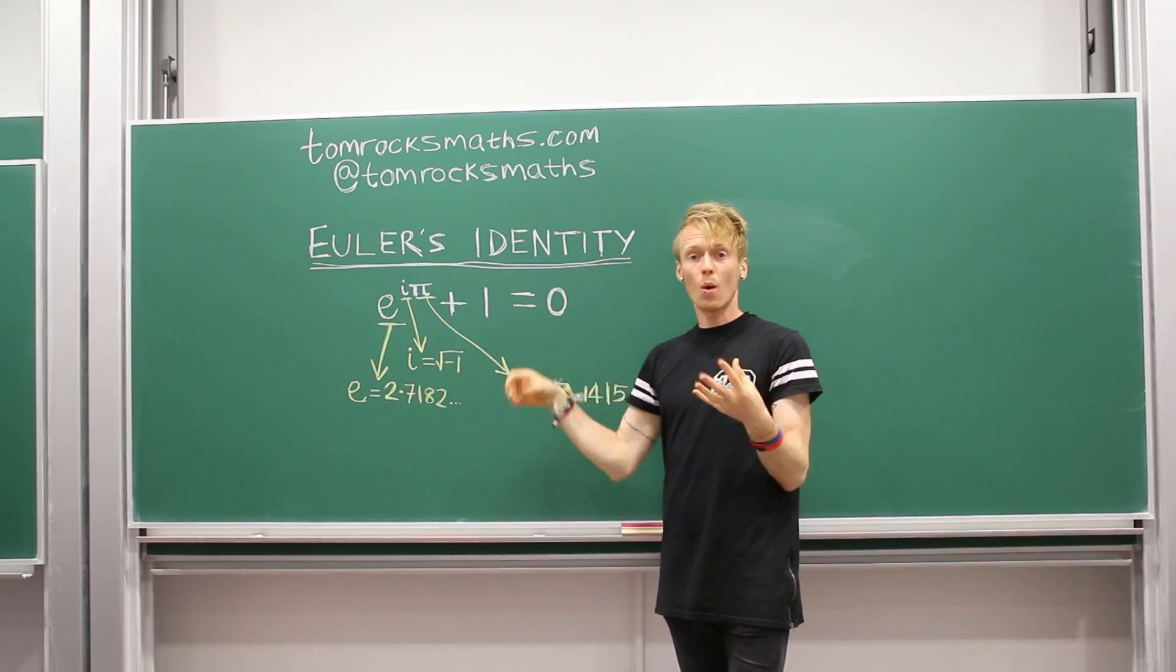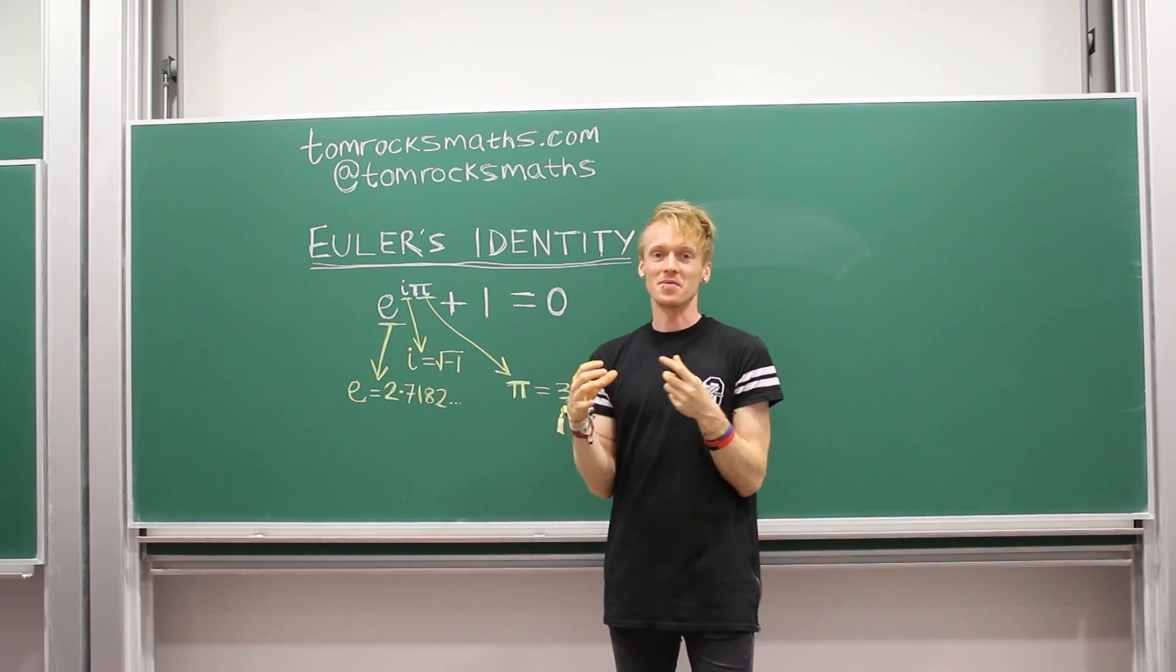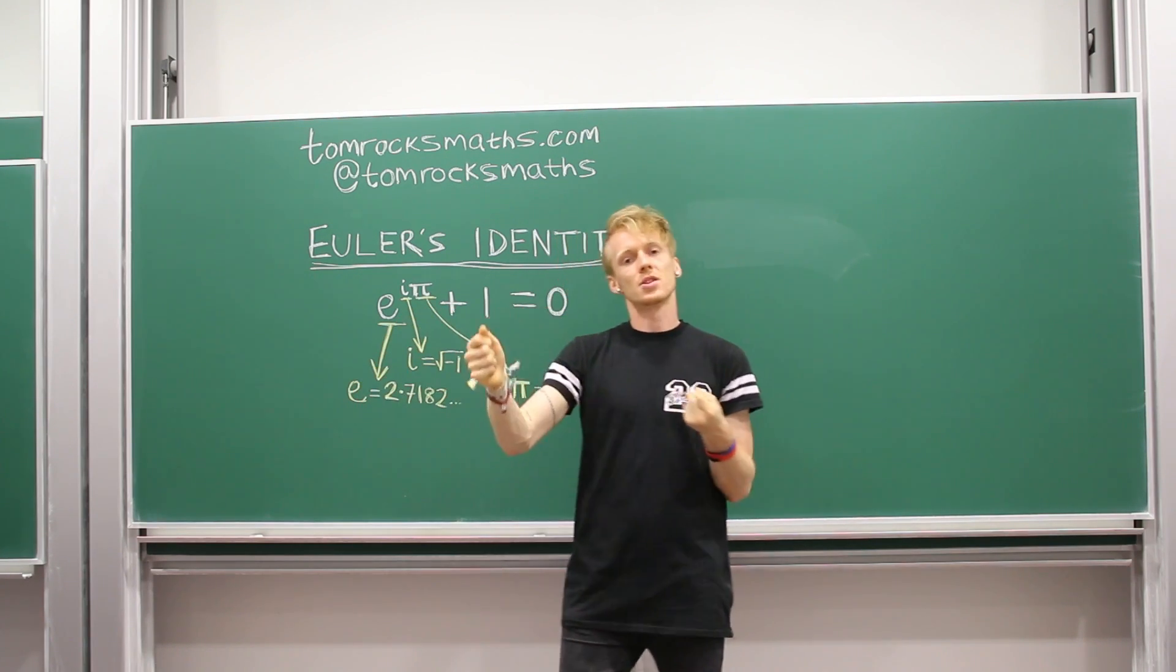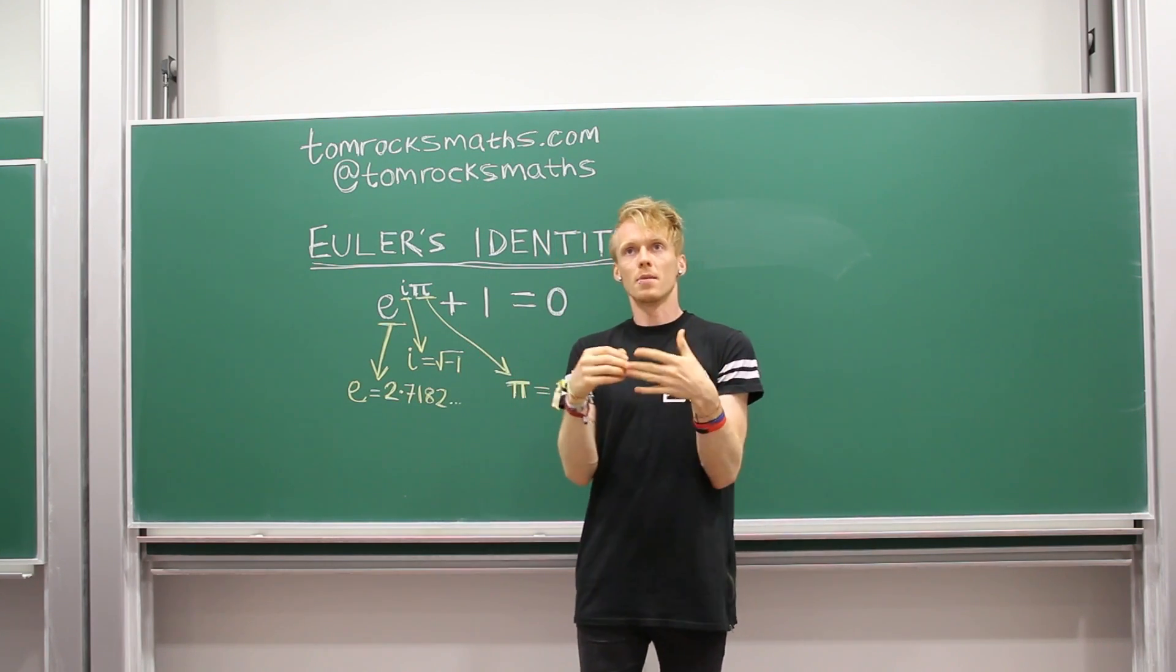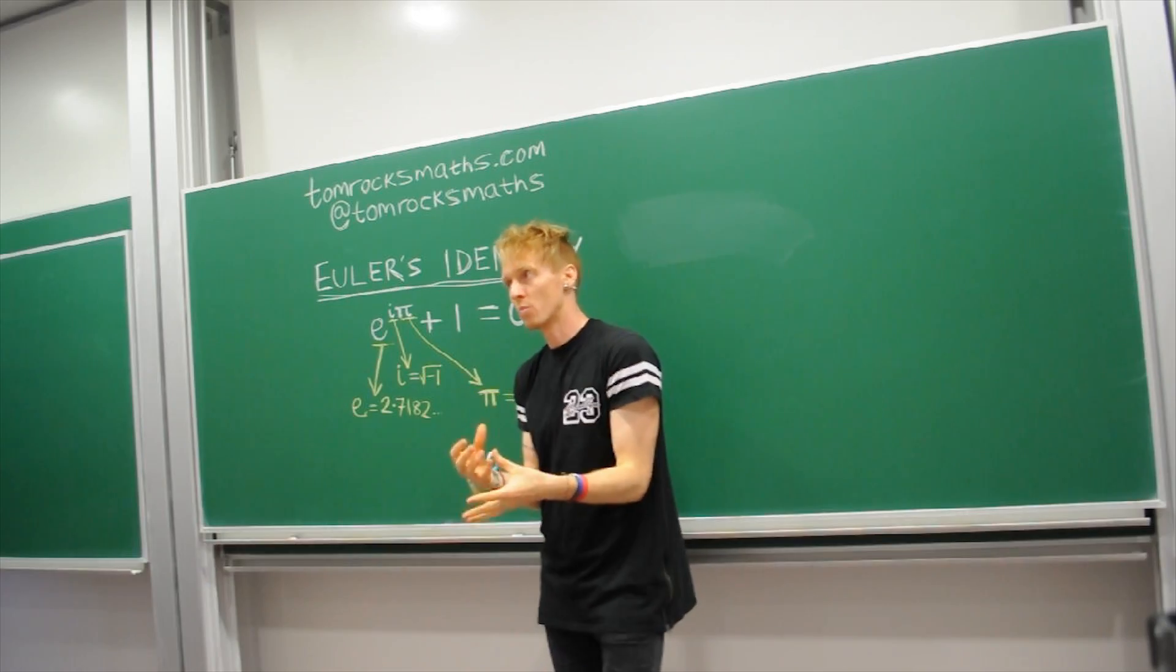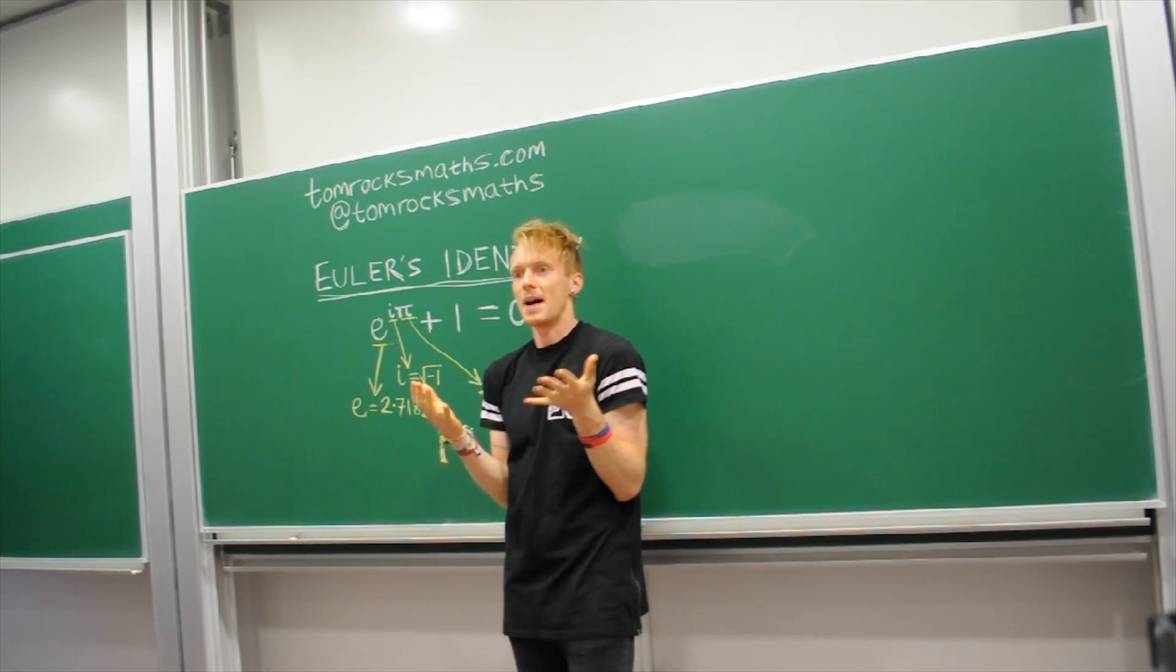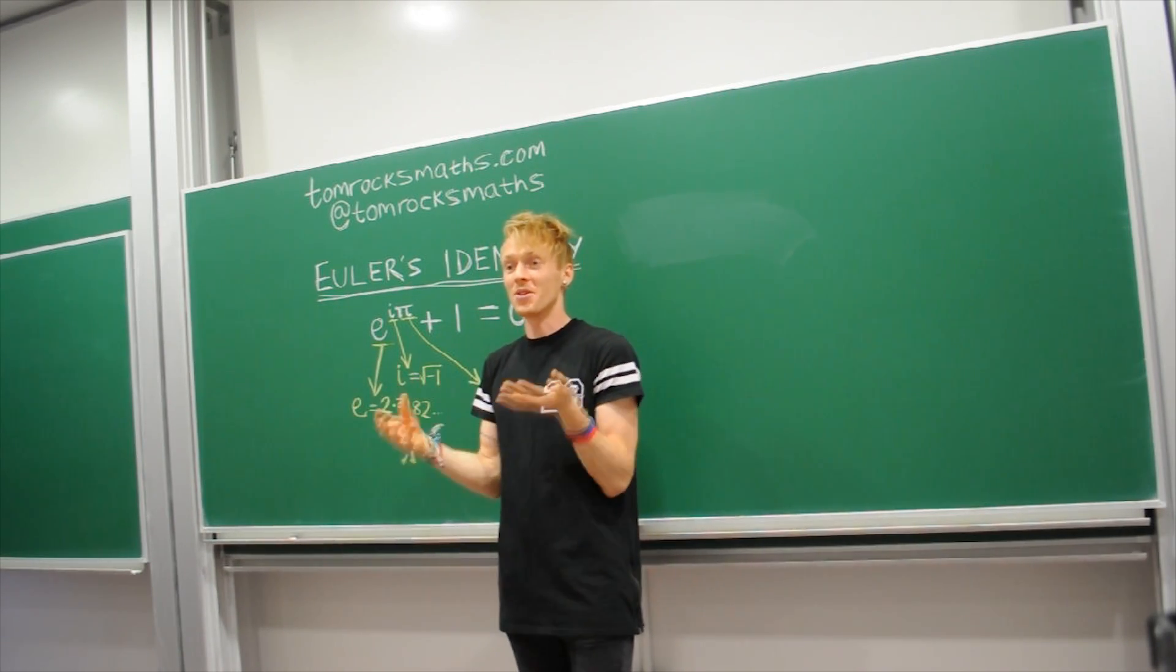So this is i, which is the square root of minus one. This might seem a bit alien to some of you, but you can calculate the square root of four as two. So two times two gives you four, three times three gives you nine. So two is the square root of four, three is the square root of nine. You're basically saying what number times itself gives you that number. So for minus one, with real numbers as they're called, you cannot work out the square root of a negative number. We just don't have it, it doesn't exist in maths.